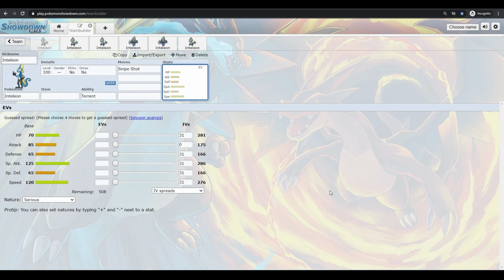So Inteleon in Pokemon Sword and Shield is like the definition of a sweeper, or a glass cannon, with 125 special attack, 120 speed, and pretty much no defenses, with 70 in health and 65 in defenses. So you're not going to tank very many hits, and if you do survive hits, you will survive with very little health.